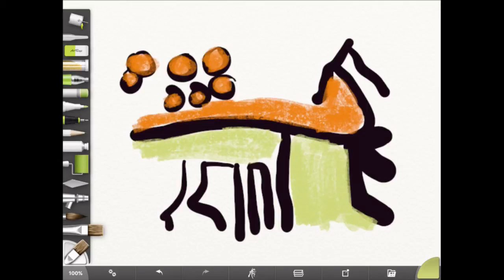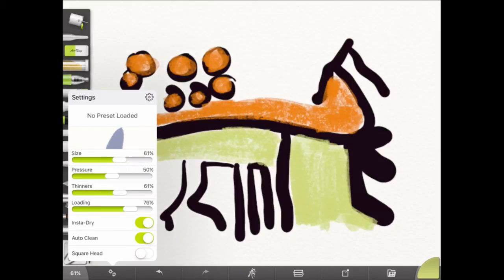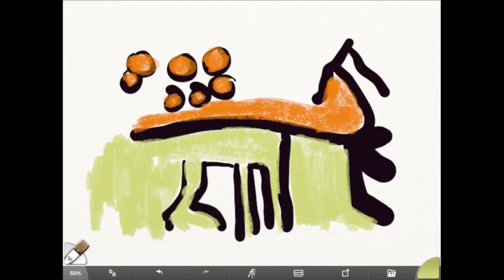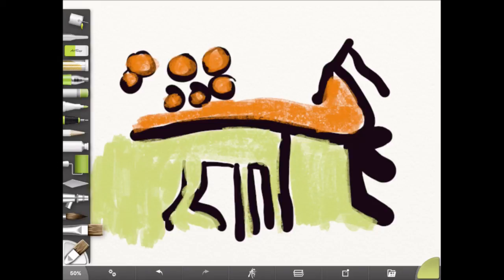And this is one of the things I love Art Rage for, this kind of work, because you can really brainstorm. It's like having a really cool notepad with you, and you can do some very cool brainstorming type stuff. And then you can take this out to the canvas, or print it out and paint on top of it, all kinds of cool stuff you can do.